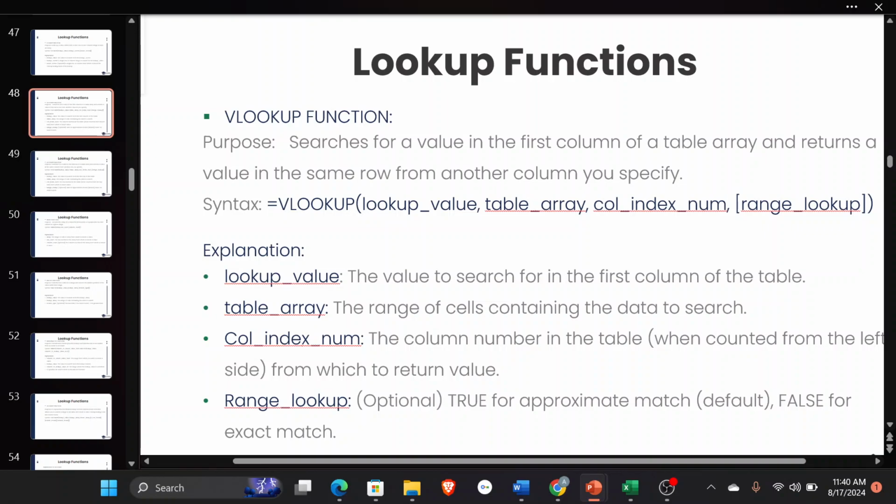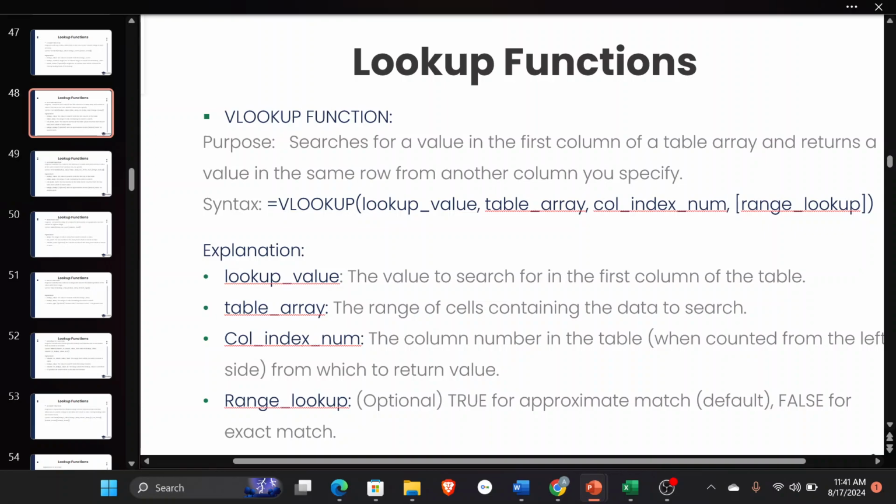You're going to create an array that starts from the name column and maybe ends at the result vector column, or you can go beyond and add more columns, but it must start from the name column, that is your lookup value column. That is where that array must start from. You can go beyond your result vector column, but it cannot start from anything that is not your lookup value column.